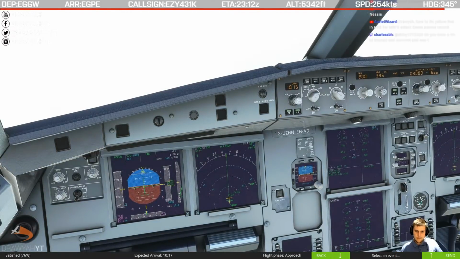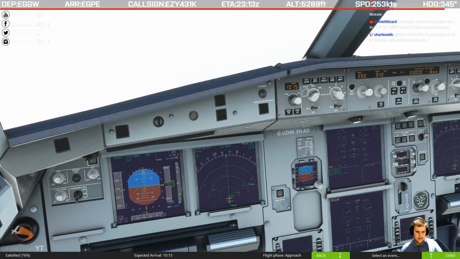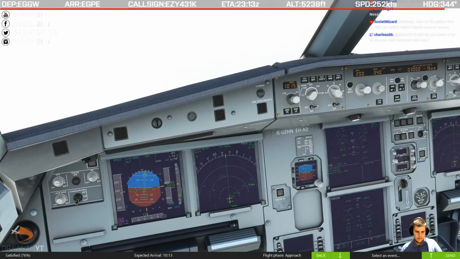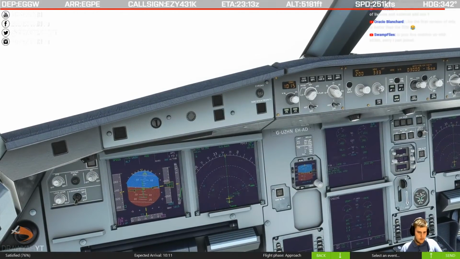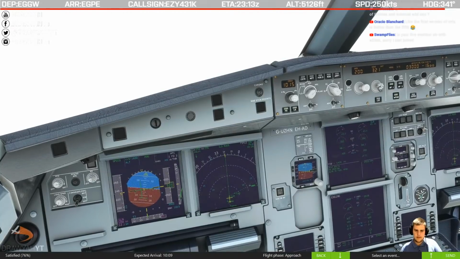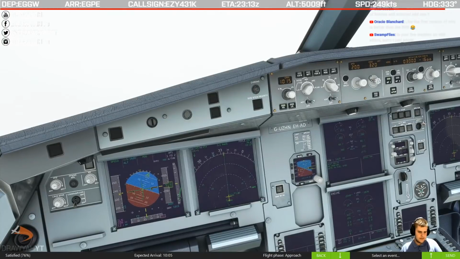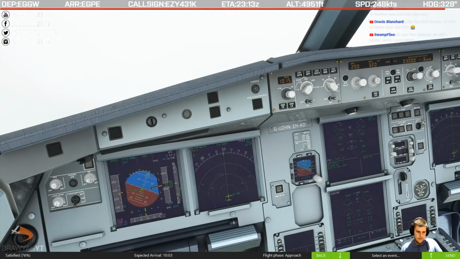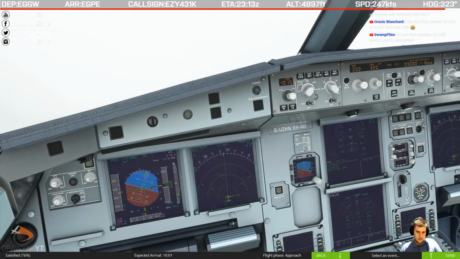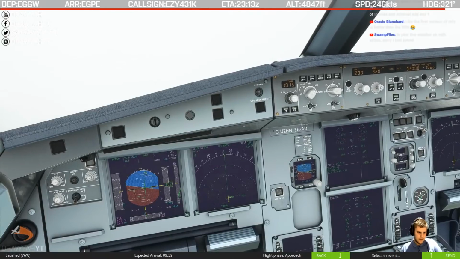So yeah, we're still above the glide slope. I'm going to do set heading 300. Of course. Come on, co-pilot, you're better than this. I might drop a bug report to the developers actually to get that fixed. We'll go a little bit beyond the flight path, just lose a bit of altitude, and then bring the aircraft back in again.